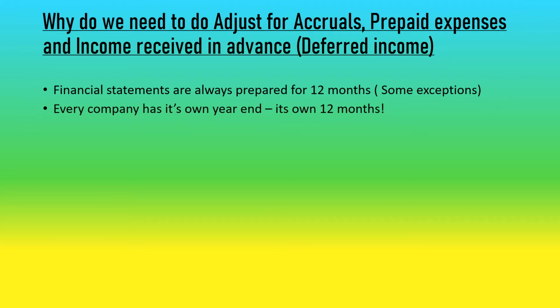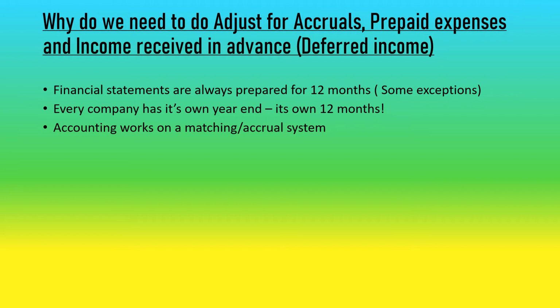Every company has its own 12 months, right? You will see in your questions some companies start from March to Feb. Other companies start from Jan to December. Some companies start from August to July. None of them are wrong. As long as it's 12 months, it would be correct. And every company has its own 12 months.